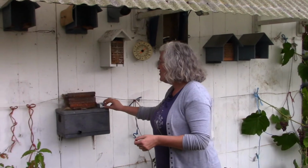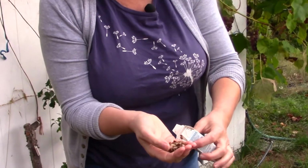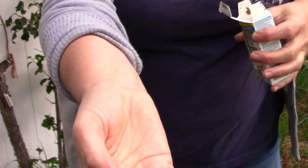You can learn more about these bees by looking them up on the David Suzuki Foundation website, or even the Bee School website. They have some fantastic activities and things that you can do to help keep these bee populations healthy. If you want to come and take a look, I'll show you some empty cocoons. Here are some empty cocoons.